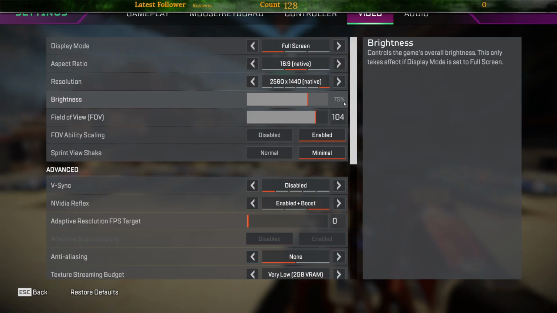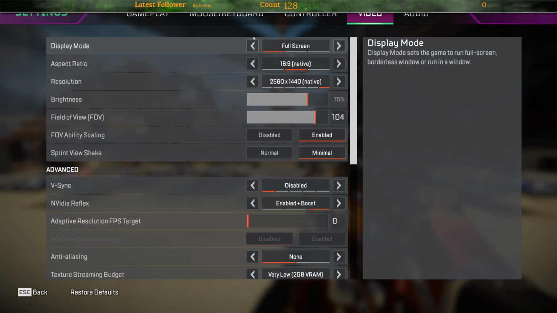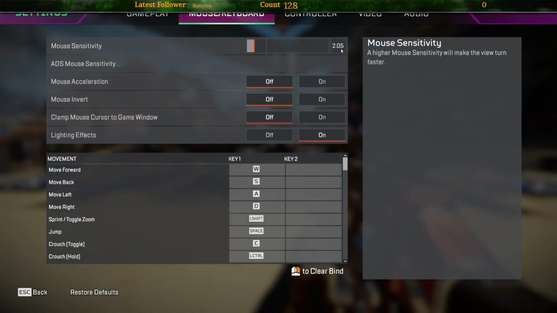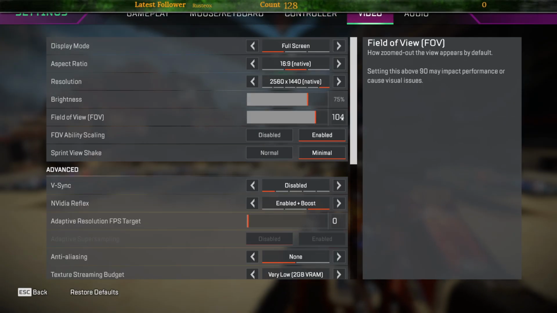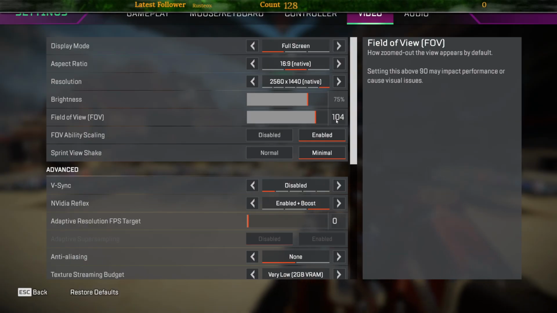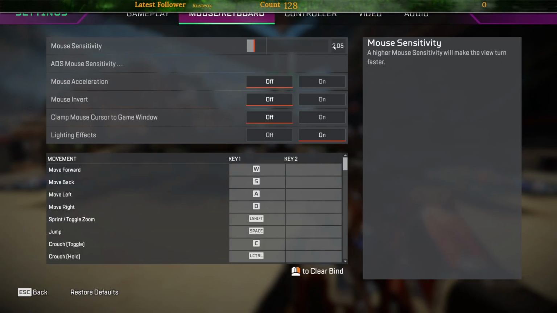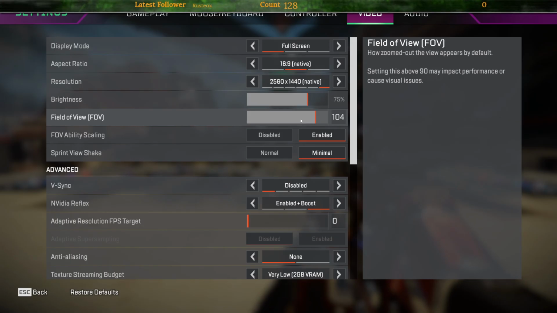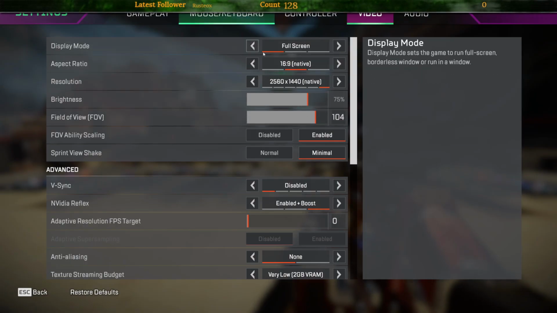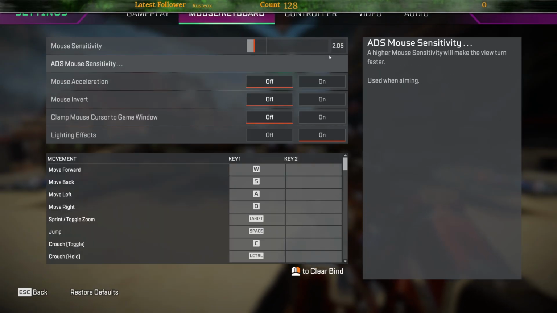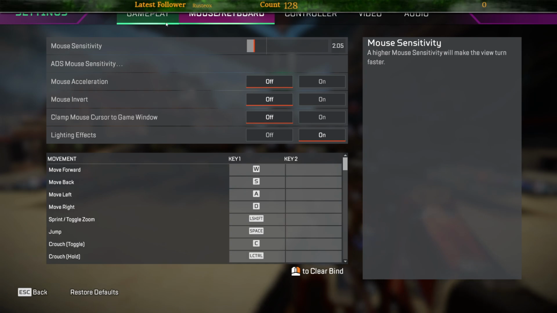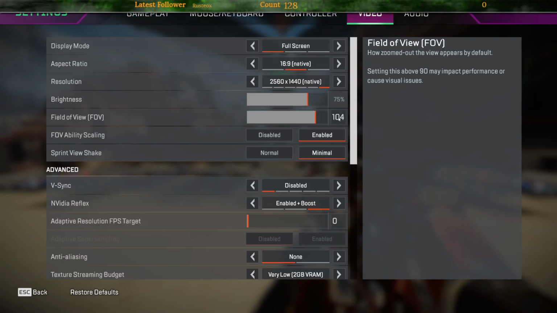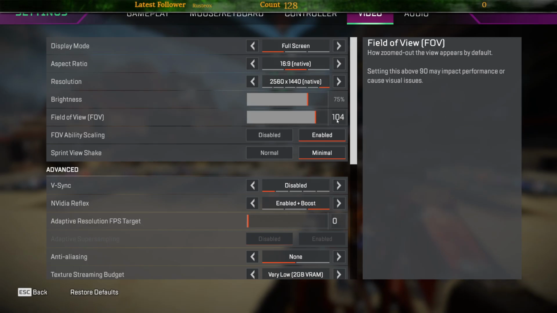All of these values are correlated with each other, and also the mouse settings value. When you change this field of view setting, you have to recalibrate these values as well, because your field of view has changed, which means you will be doing more or less mouse movement for this specific field of view value.